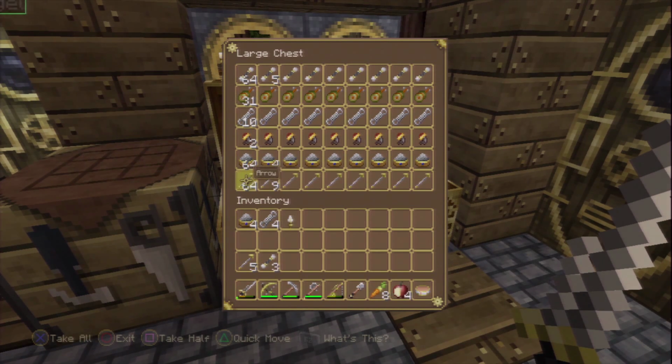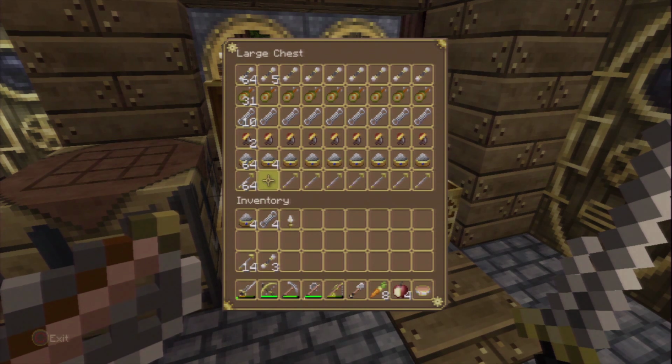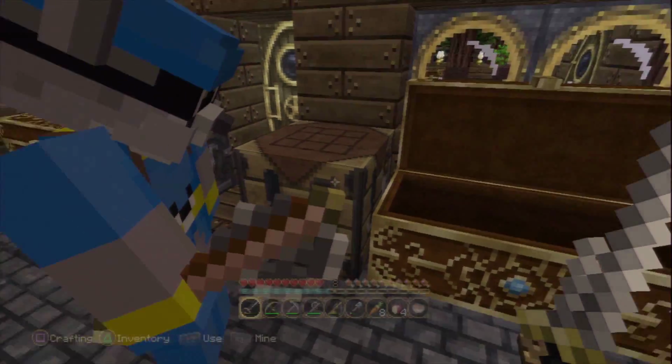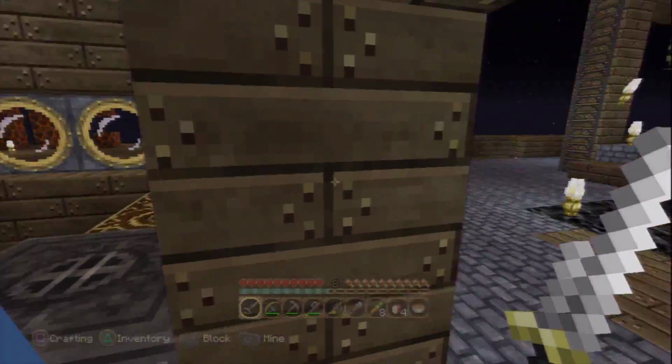AnfieldAngel, our spawner has been busy. Look, like I say, it has been working very well. We've got over a stack now. So I'm going to help myself to those 9, and 1, 2, 3, 4, 5, 6 more. That gives me 20. Don't want to take too many, because if we do die, they're not the easiest thing to recover.